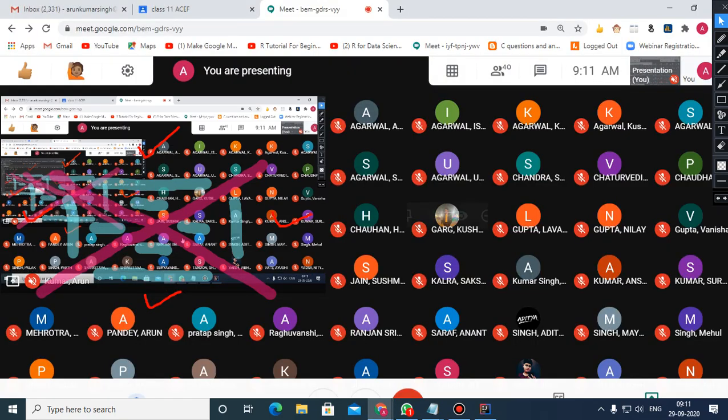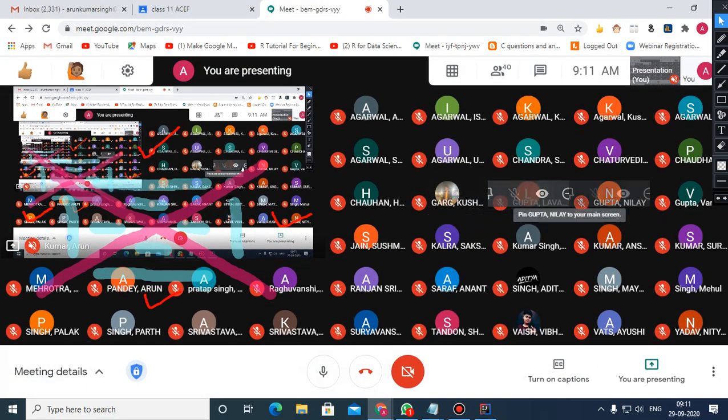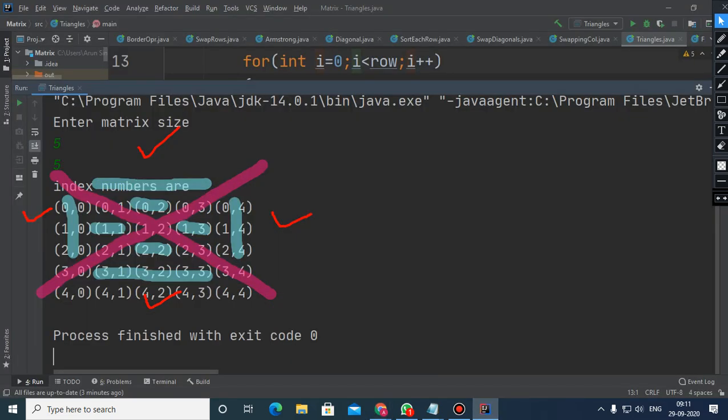I hope you all have understood what I want to say. So these are the index numbers. Please write a code or tell me just the condition how to calculate the sums.